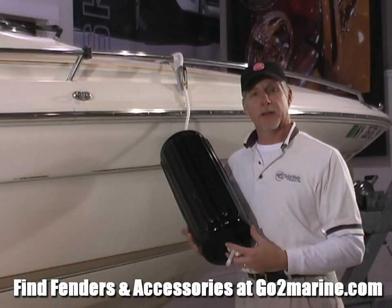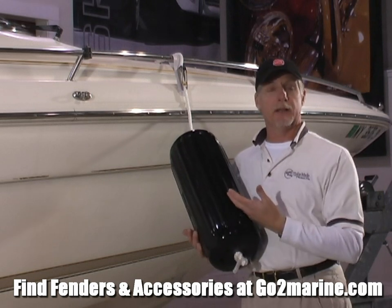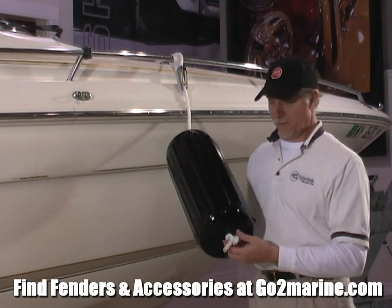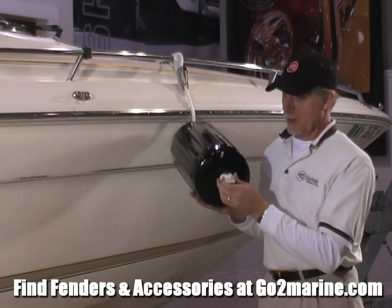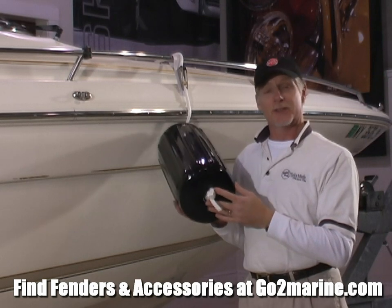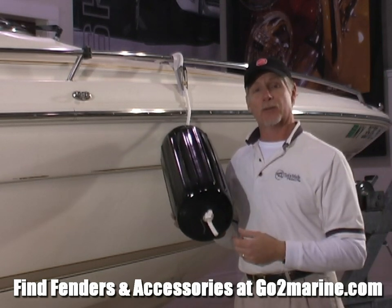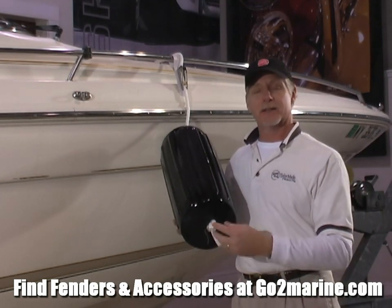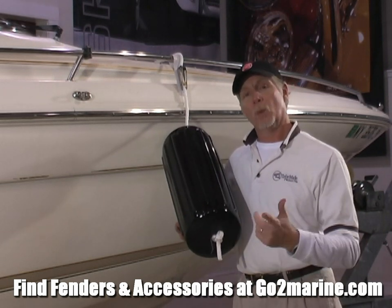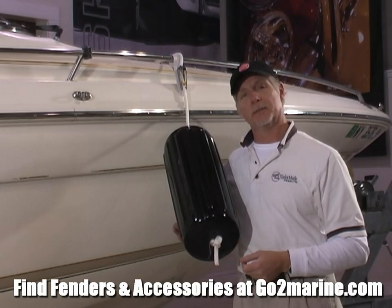Okay, for years, if you wanted to hang our BIGB center rope tube fenders vertically, your options for hanging the fender was to run a rope down through the center and tie a knot off at the bottom. Now, not only is the knot unsightly, has a potential for coming untied, but in a lot of cases it's in the water way too much and you're going to prematurely wear that rope out. Well, you know what? We've come up with a solution.